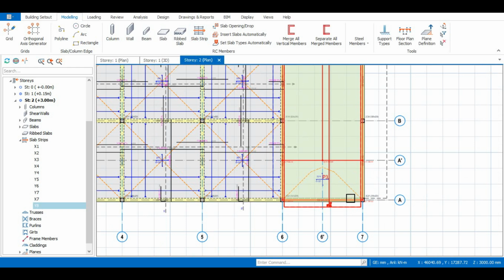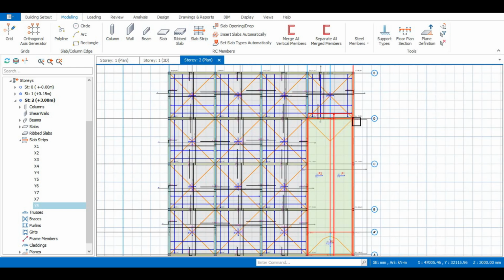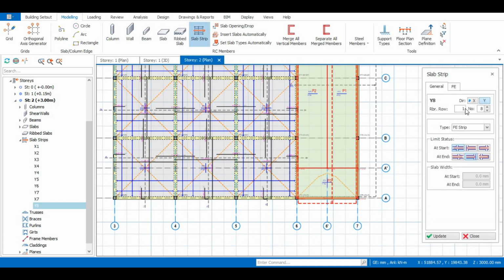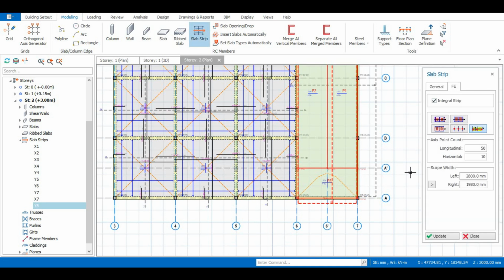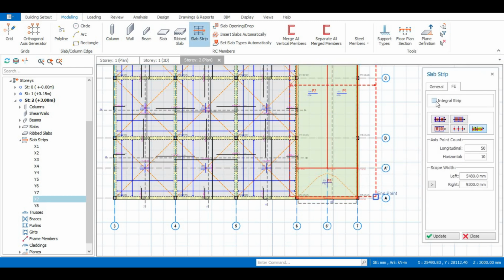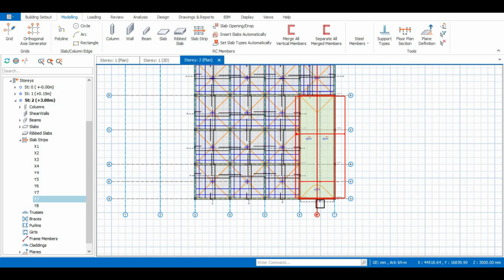So now we have our fixed band strip drawn in the X and Y direction, and I need to update this because I changed to integral strips. Okay, this one is in integral strips. Let me check this. This is also in integral strips. Okay, I need to update it.